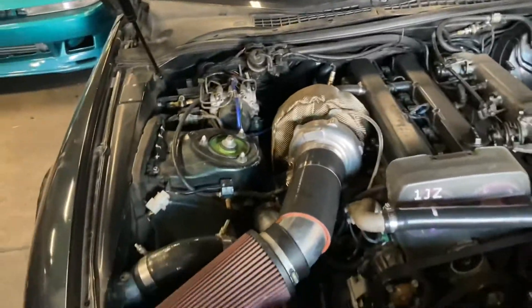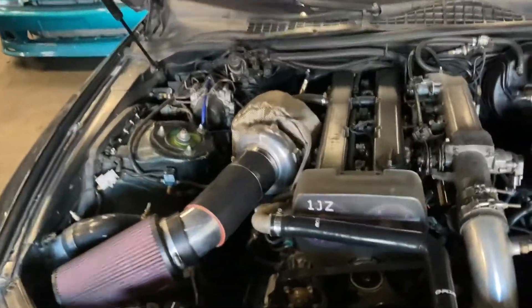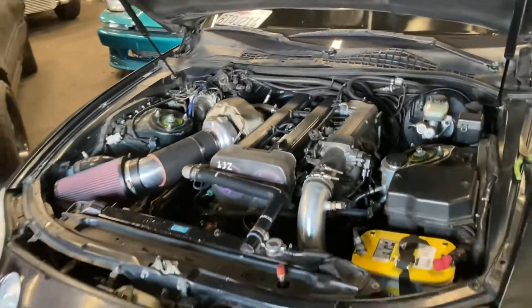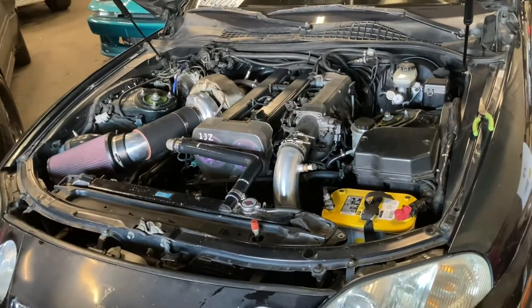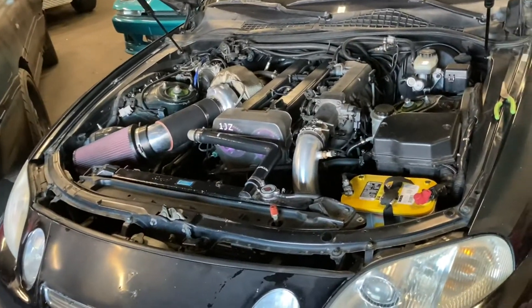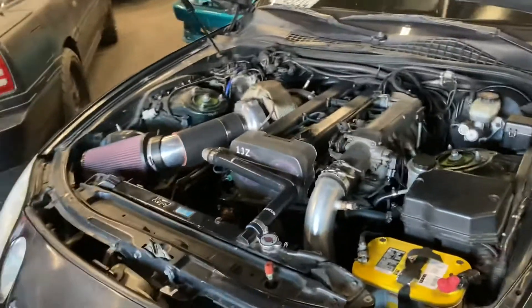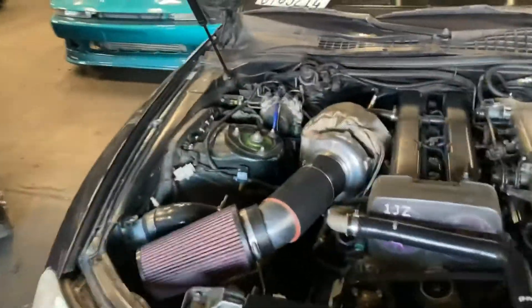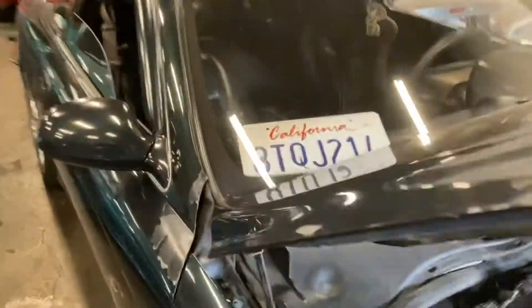There's like boost controllers over here for the true boost, and he's got an onboard wideband because the car obviously used to be on like V2, so it's got like an external gauge with a wire that goes auxiliary from the gauge to the ECU. I don't know why it was set up like that, but they have this really weird jumper inside. The car is manual already - I believe it's a factory five-speed.